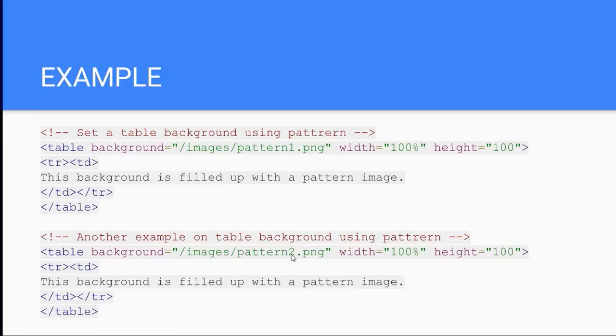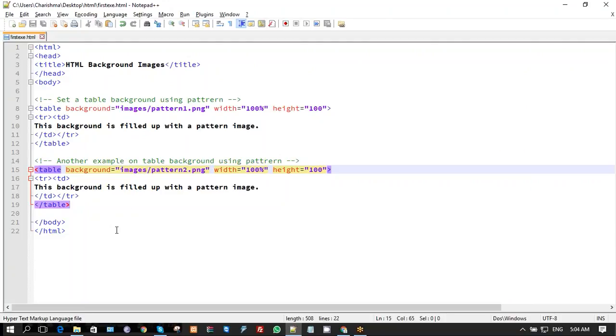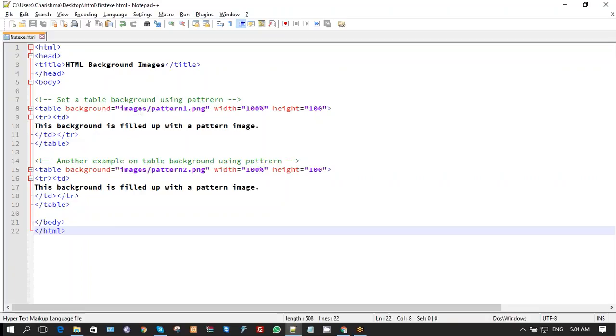So let us execute this. Yeah, the code is here, and see background images pattern1.png and background images pattern2.png. So this background is going to fill up with the pattern 1 image, and this is going to fill up with the pattern 2 image.